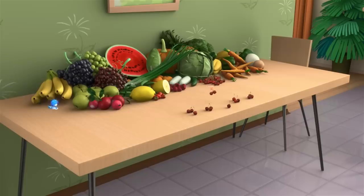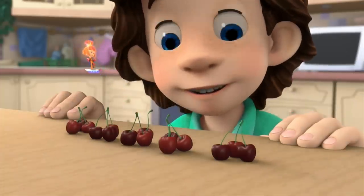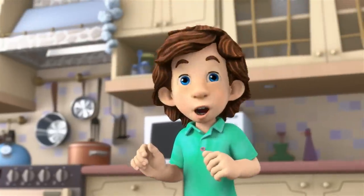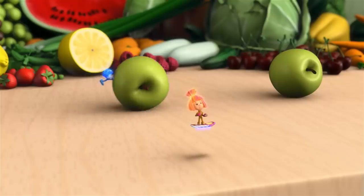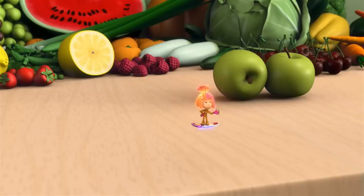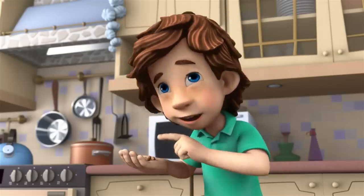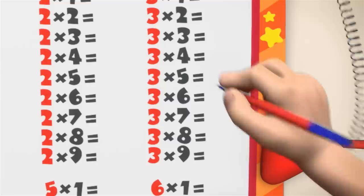All right, then. There are 3 cherries in each pile. Tom Thomas eats 5 piles. Go on, eat, eat. So, here's the question. How many cherries did Tom Thomas eat all together? I don't know. What'd you say? I said I don't know. Try counting those pits then. Huh. 15. That's right. And that means that 3 times 5 equals 15.